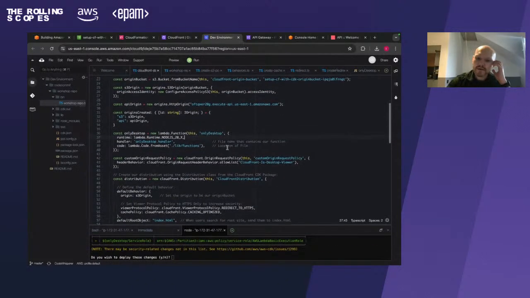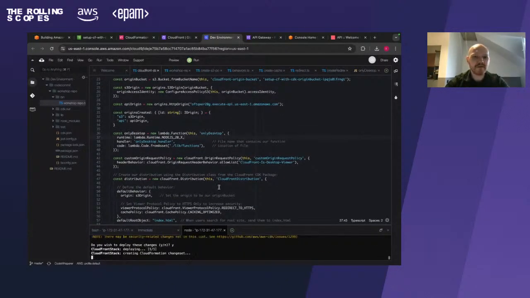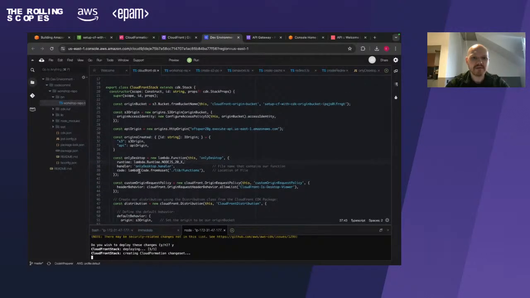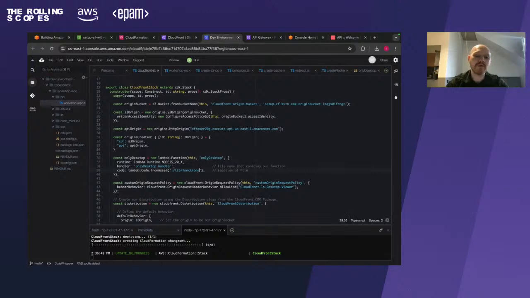Yes, as you see in the Lambda function, there is Lambda code from asset where we define the code for our Lambda, and it's in the functions directory.